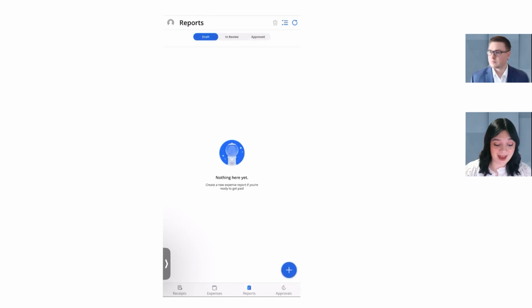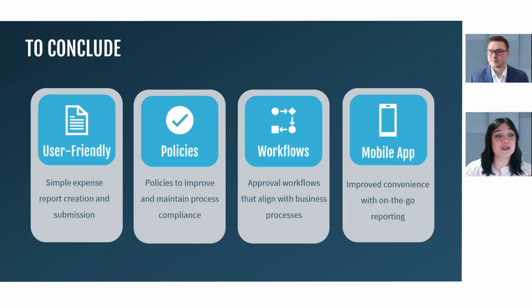So that is all I had for our app demo today. To wrap all this up, we were able to see a lot of really great stuff today. First, we saw how simple it is to create and submit expense reports in both the web browser and the mobile application within F&SCM's expense management module. We also got to see how policies look while they're in action. Once you have those configured, you're not able to even get your expense report into workflow without making sure that you are compliant with your organization's policies first.